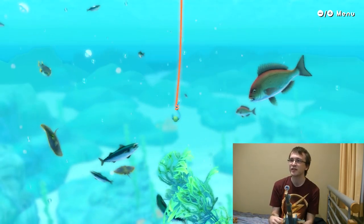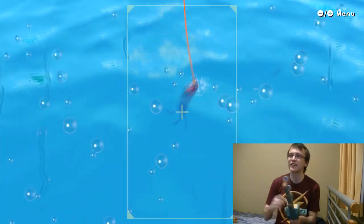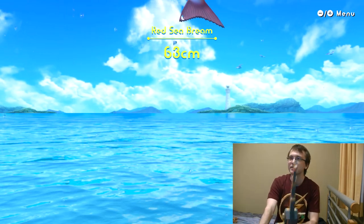Oh, here we go, I think we've got another bite. We got him. All right, let's reel him in, and we got him. Woohoo! Red sea bream, 63 centimeters.